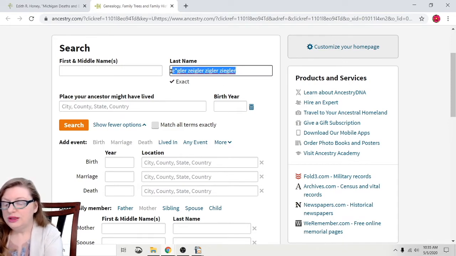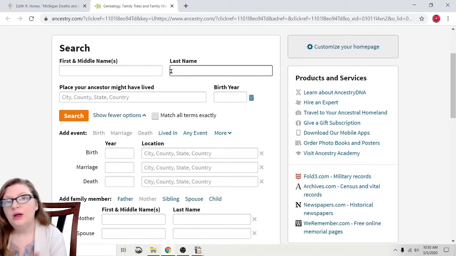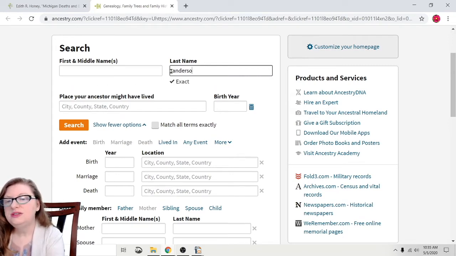If I was doing Bailey and I didn't know if it was going to be a Y or an EY, I can also do an asterisk. If I just wanted to have one letter replacement, like an Anderson, I could just do the question mark, and it would find Anderson with an O or an Anderson with an E. So if I was looking for either one of those, that would be my search.